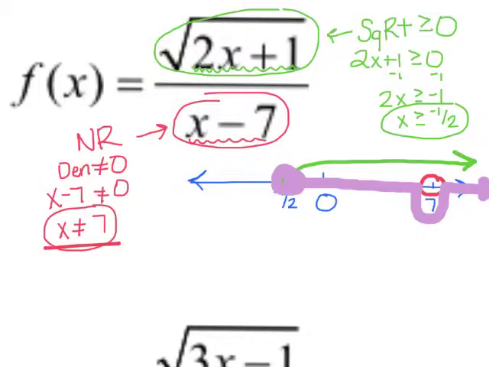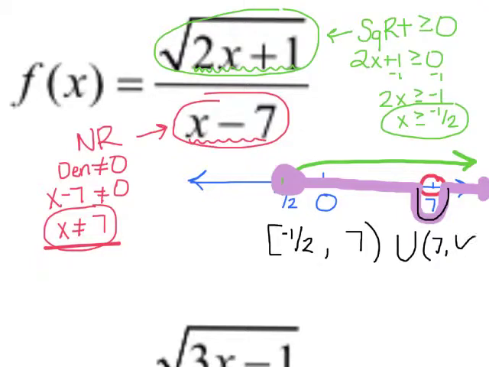So this is just kind of a visual representation, again, of your interval. So negative half, I got to touch, so that's a bracket. I go on until I get to 7, and then look at what, when you skip, it looks like a U. You want to skip over 7. Remember, we're not touching 7, so that's why those are parentheses. And you don't touch infinity, so that's another parenthesis. And that's it for question B.